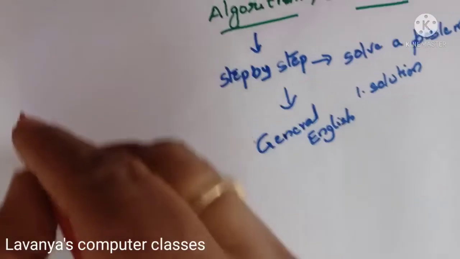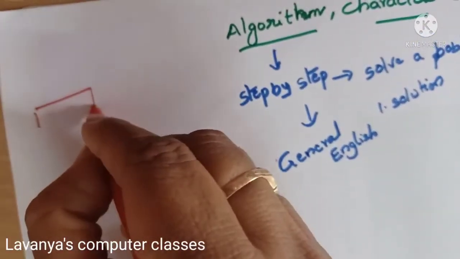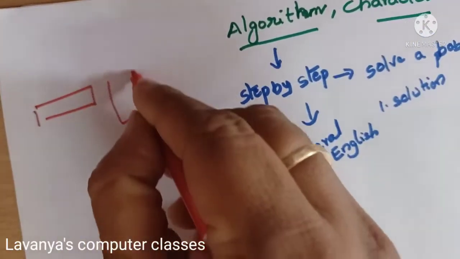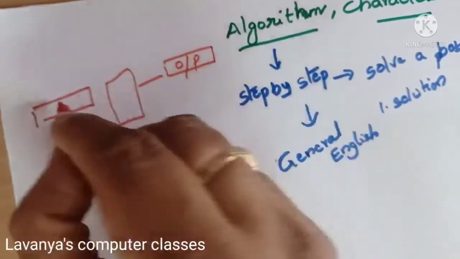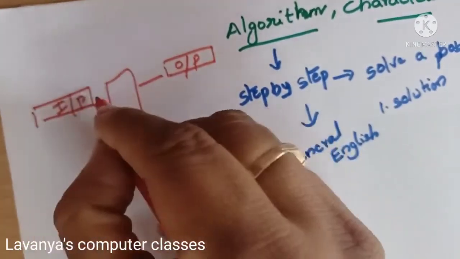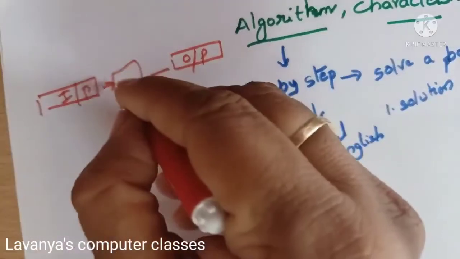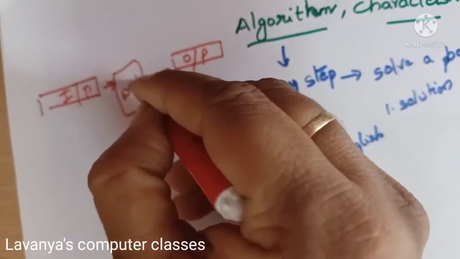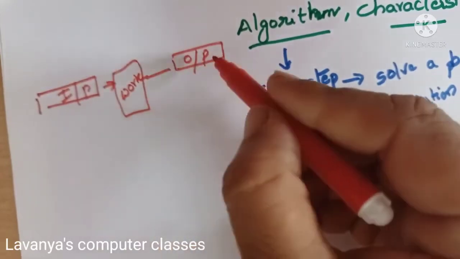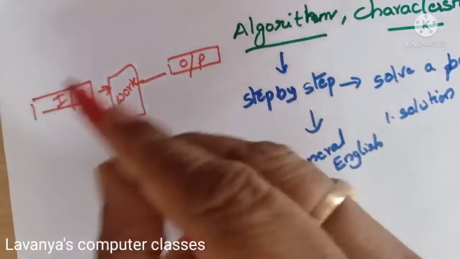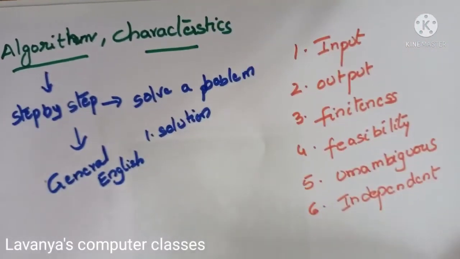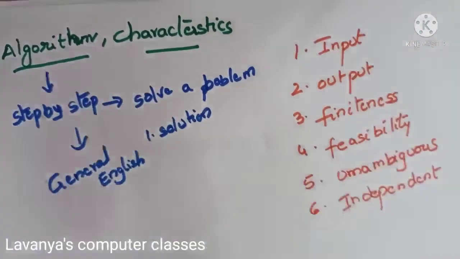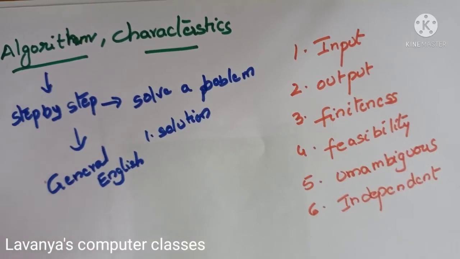For any computer block diagram, computer means we need inputs and outputs. How do we get outputs? First we take some inputs, then we do some work. That work is called processing. After processing the work, we get the output. So we need inputs and we need output also. Input means whatever elements you have to give. Using the inputs, what we get, the final output, the final answer, that is called output.